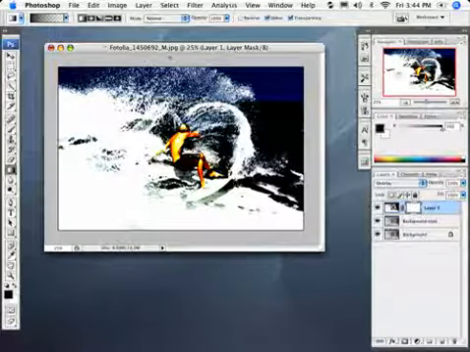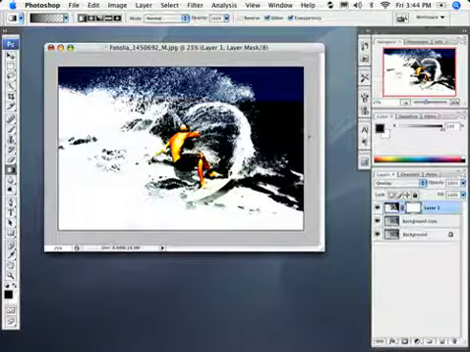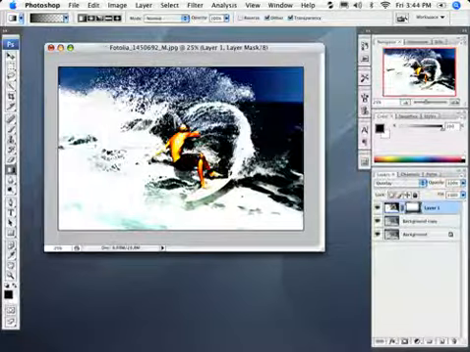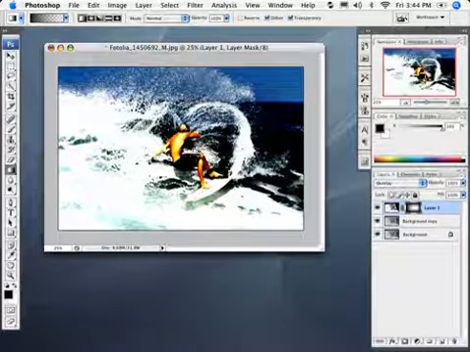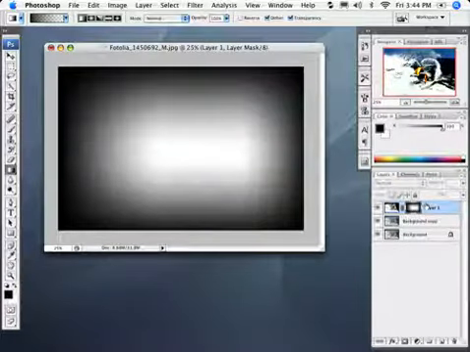Then I'm just going to come in from each of the sides of this image, holding down the Shift key, coming in from the outside in, and just draw a gradient from each side coming in to mask that effect. Now, here's what I've done. If I Option or Alt click directly on the layer mask, we can see what the actual layer mask looks like. And this is it.